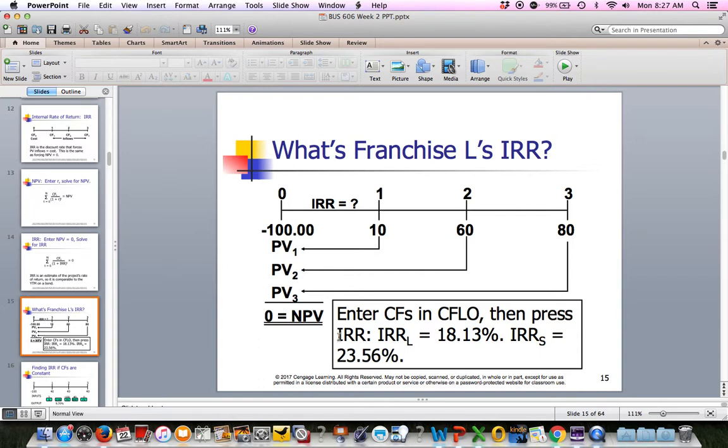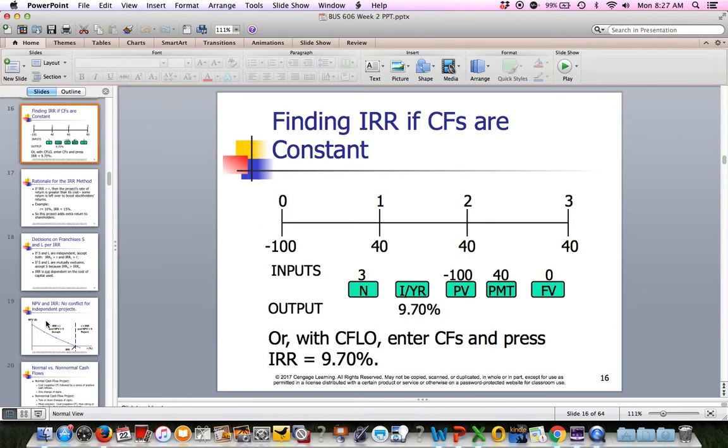Okay, and it calculates here for L it's 18.13, and for S it's 23.56. And again, I'll show you in Excel how to do this. Excel's got this really cool formula that'll do that for us. And they're using it right here with a calculator. If you had a financial calculator, they have those keys right here. A lot of smartphones, you can download an app that'll do that. Sometimes it's already on there depending on your phone. But nowadays, what I see a lot of people doing is just using their smartphones to do these calculations as opposed to having a separate calculator.